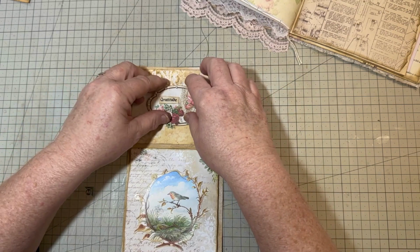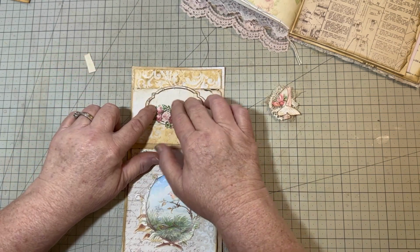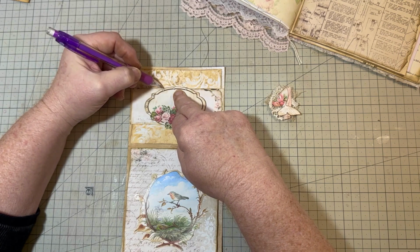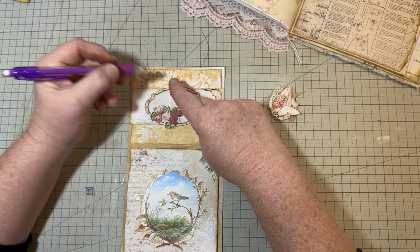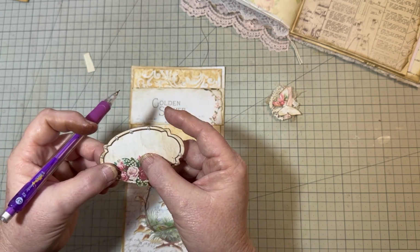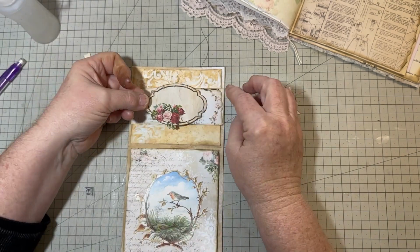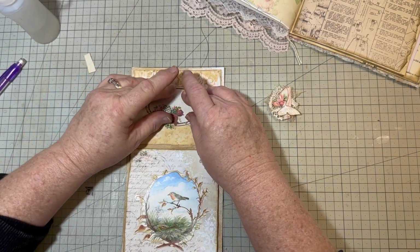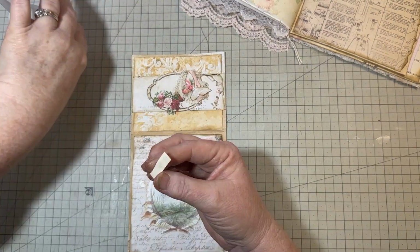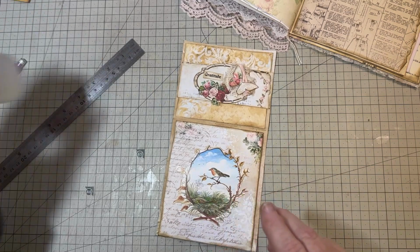So I will glue all this on, and it's just going to be difficult knowing where to glue without, I just put a little mark on either side perhaps, and I might be able to see that, so I don't glue it all down, so it's not too much from the top. So hopefully I'll get it right, and I'll center that on, and then I will glue this. I'll use some fabric glue. I'll just make sure I didn't glue that panel down on my belly band. Seems pretty good.